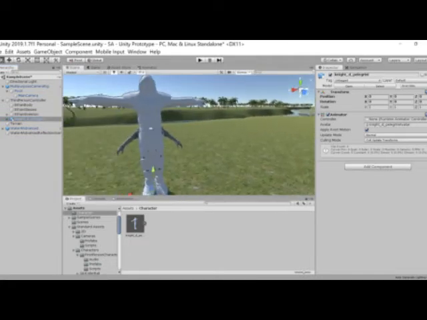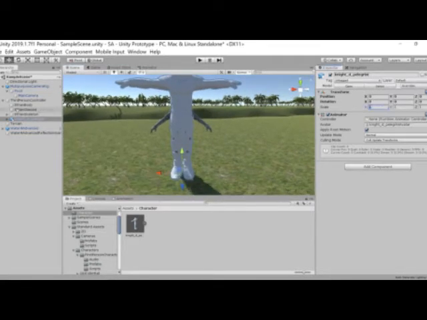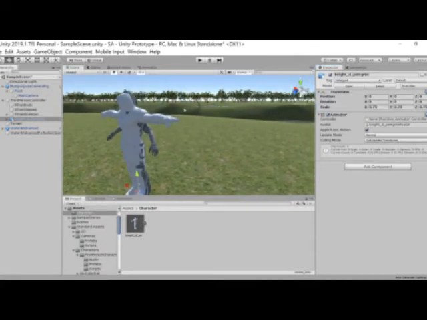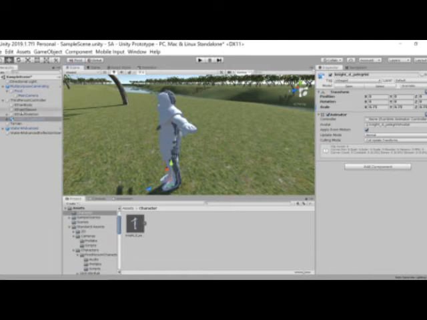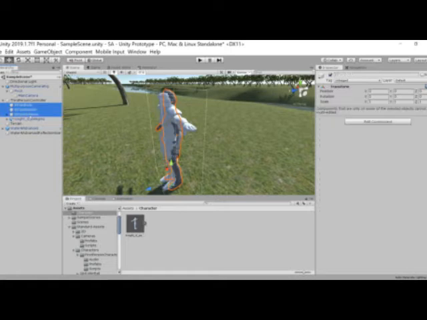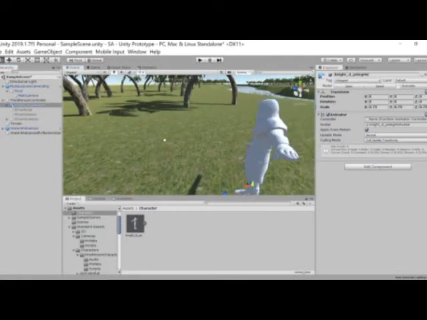Okay, now it's looking a little big right now, so I'm going to drop down its scale by setting this to 0.75, 0.75, 0.75. So you can see it's about the same size as Ethan. I like Ethan's size. We're just replacing him. So now that this knight is in place, I can click on Ethan body, hold shift, click Ethan skeleton so that they're all selected, and untick it so that they are disabled. Eventually I'll delete them, but I want to make sure this is working before I get rid of something that was there before.